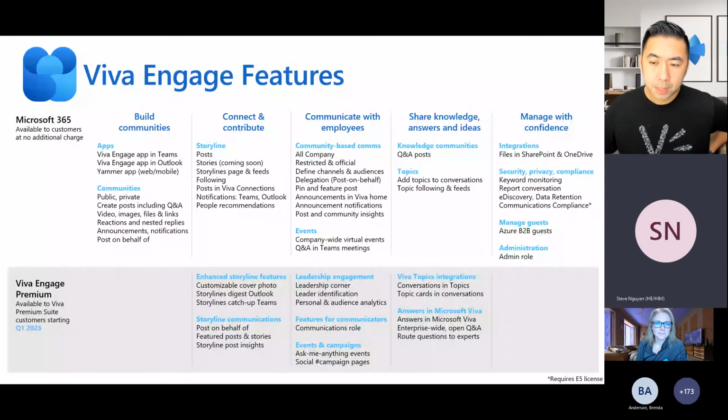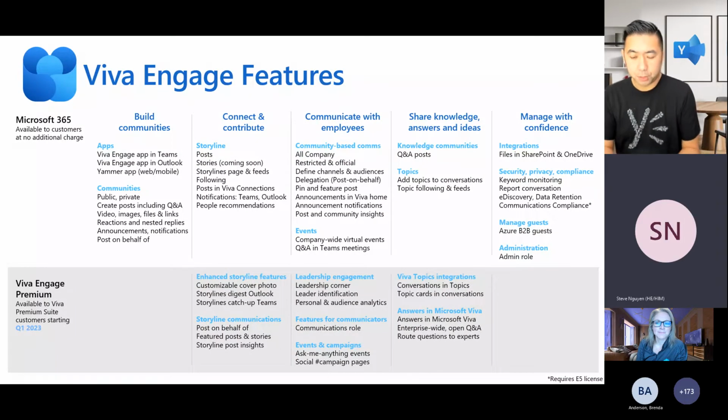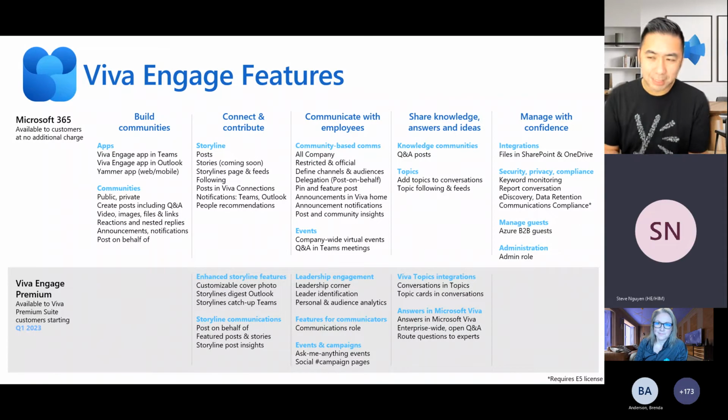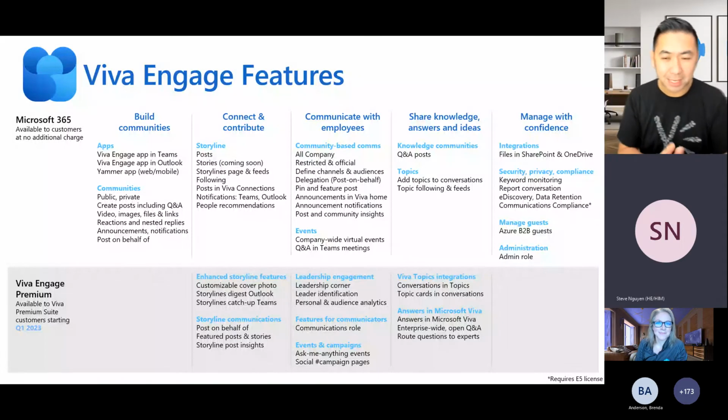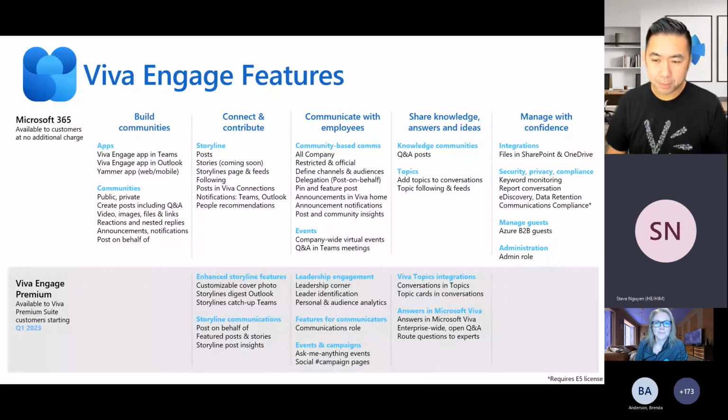Yeah, I'll actually post the link in the chat to our existing materials. That's a great question. Like I said earlier, we're going through this rebranding thing. So anytime you see something that says Yammer, think Viva Engage. Anytime you see something that says Viva Engage, think Yammer. We do have a set of existing adoption-based materials that are focused on the scenarios, but you'll see them branded as Yammer. So just know that they all apply. The principles will still apply overall. I'll put a link in the chat here in just a little bit.